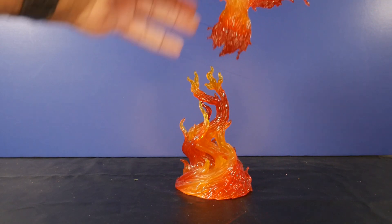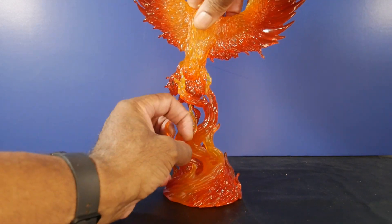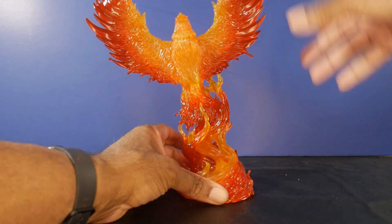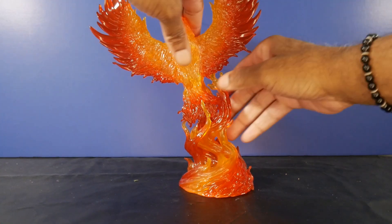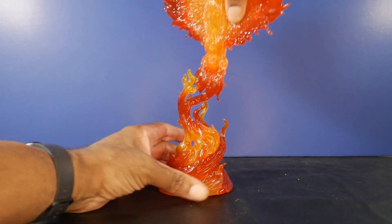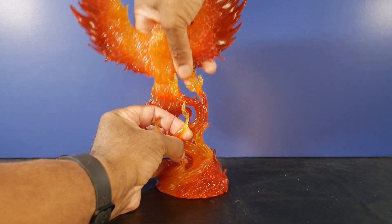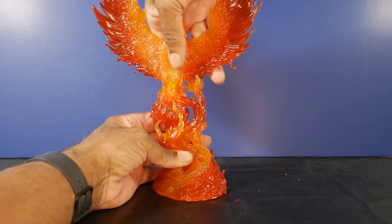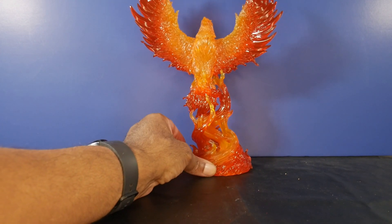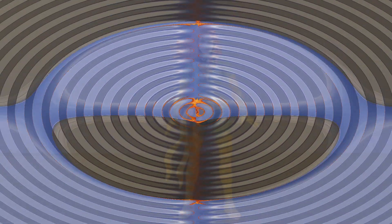Now placing the Phoenix Force herself on the base takes a bit of working. I'll get it partially in just so she's standing and then course-correct off screen. Yeah, that looks pretty good right there — I'm still thinking it's not fully on properly, but we'll figure it out. Now it's time for the lady herself.